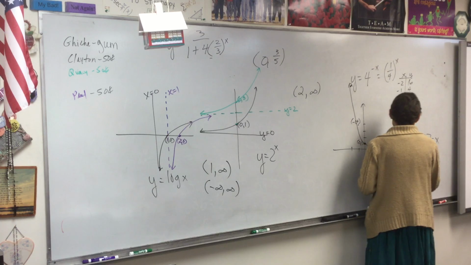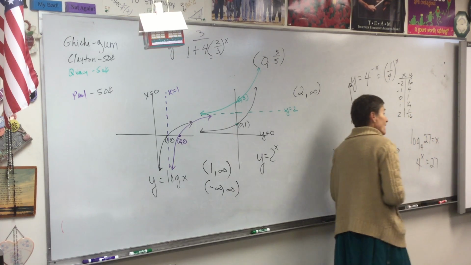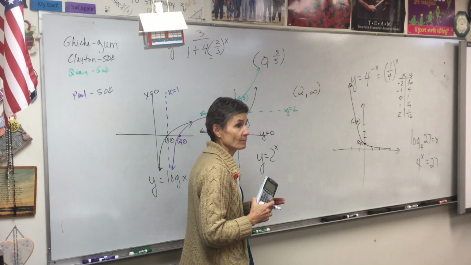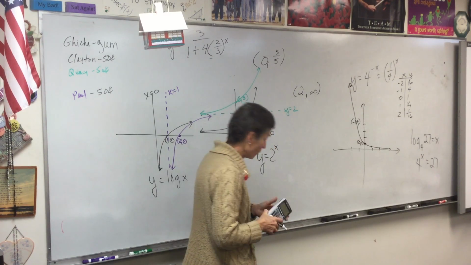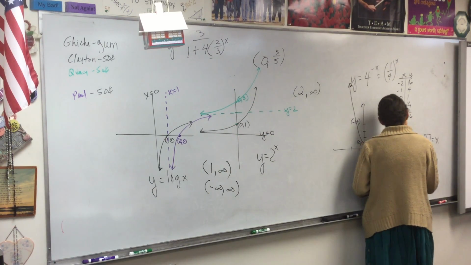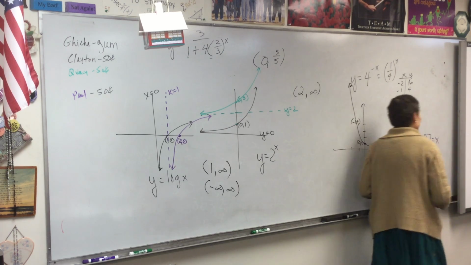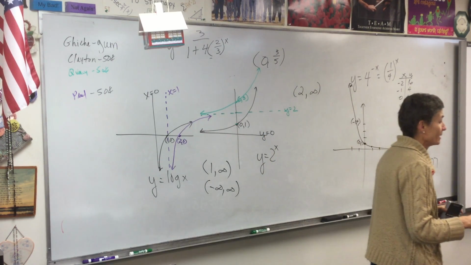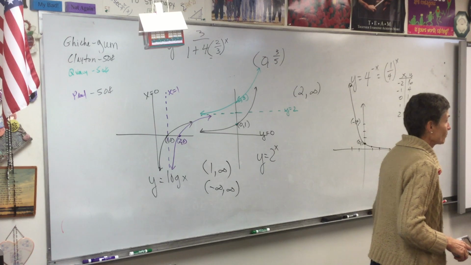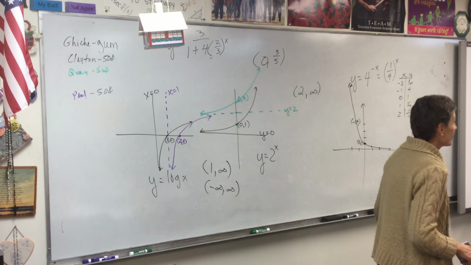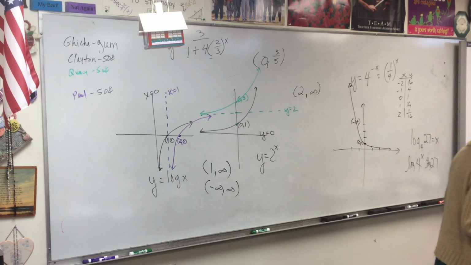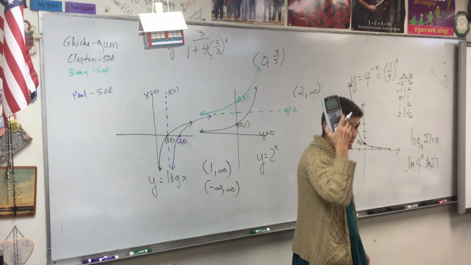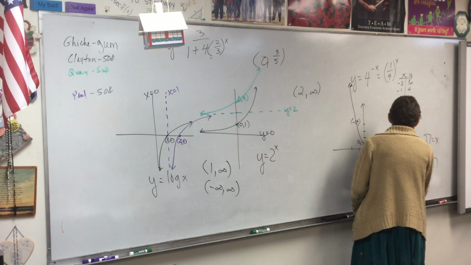So let's say 4 to the x equals 27. And that's just wonderful, except where is your variable? In the exponent. So now we're going to have to log both sides. Somebody earlier today said, well, wait a minute, Mrs. Ford, why do you get rid of the logarithm and then just put it back in? What logarithm did I get rid of? Base 4. Because base 4 is useless. I can't do anything with it. What logarithm did I put in? Base 10, which I can type in, right? So out comes the exponent.